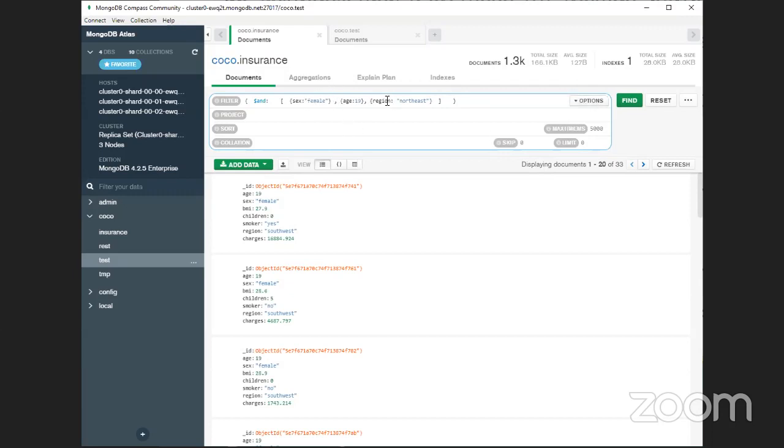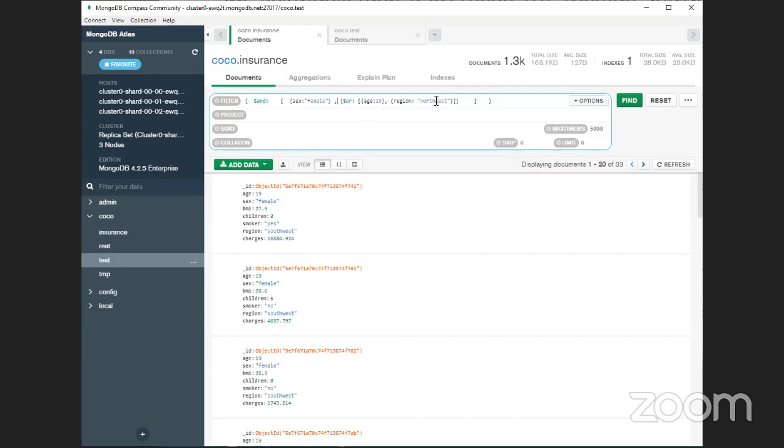But these two conditions should be linked by an and operator. So we do the same thing here: we define an and operator to link these two conditions right over here, and for the whole condition, we use a curly bracket. That means we link two sets of conditions with AND. The first set only includes one condition. The second set is an either-or condition.